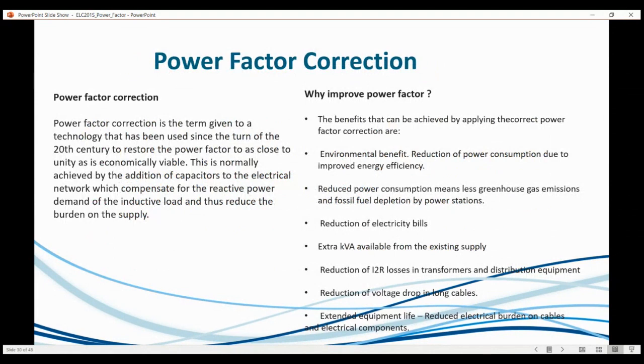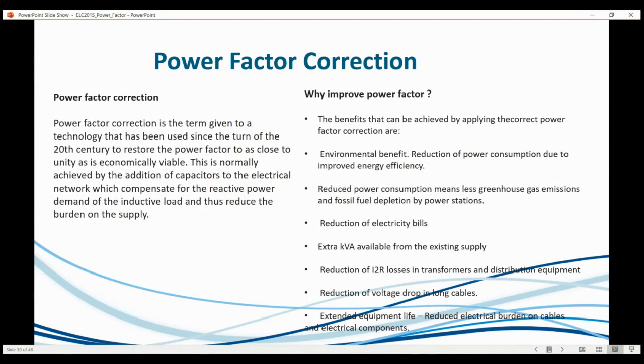Okay, so yeah, we have a low power factor. Is it the end of the world? No. Fortunately enough, we have technology to reduce it, right? When we talk about reducing or curtailing or mitigating it, what we call is power factor correction. So if we have a poor power factor, we can actually improve it.